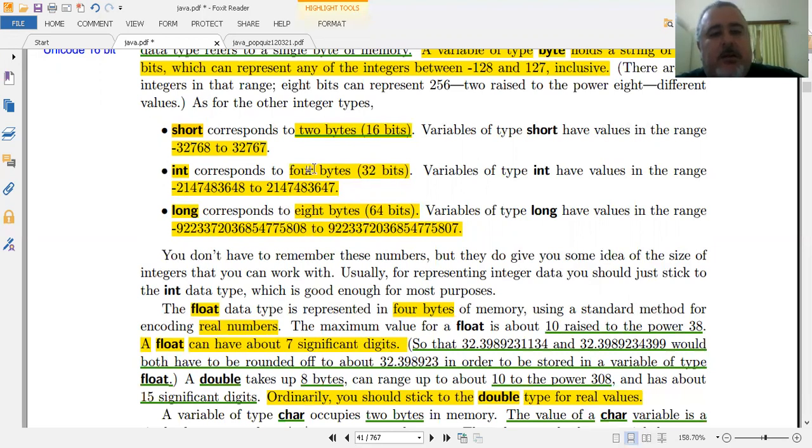Okay, integer is 4 bytes, 32 bits, from minus this number to plus this number, and long corresponds to 8 bytes, 64 bits, and very big number. So why I am explaining you, according to your needs, you can use any of them.